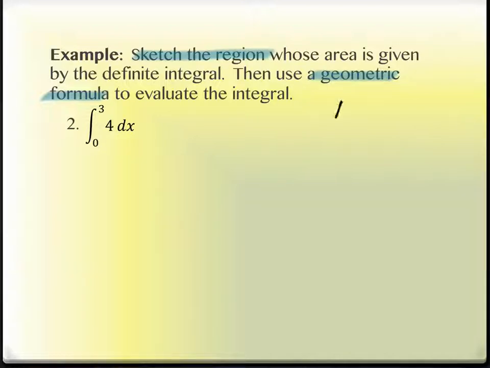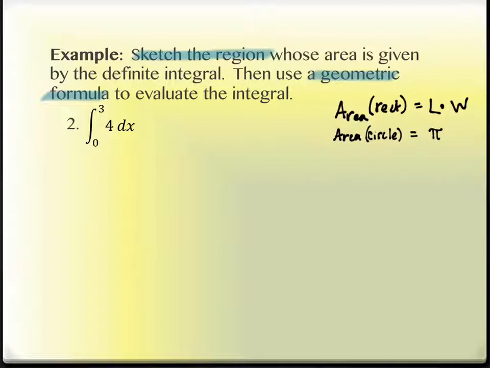Tell me a formula for area of a specific shape that you know how to find really easily. All right, so the area of a rectangle. You know how to find the area of a rectangle. It is length times width. Fantastic. What's another area that you know how to find real quickly? A sphere. Okay, so let's actually talk, not a sphere, but a circle, right, is what you really mean. So if we had the area of a circle, do you guys remember the area of a circle?